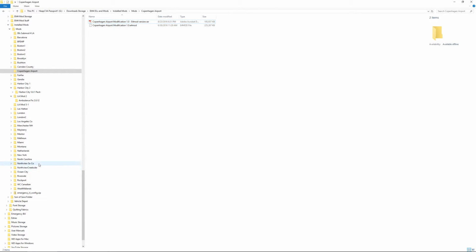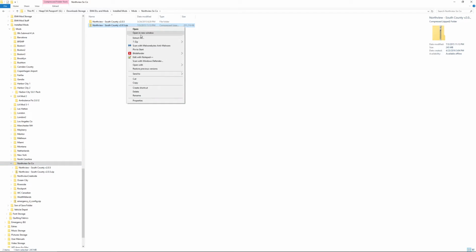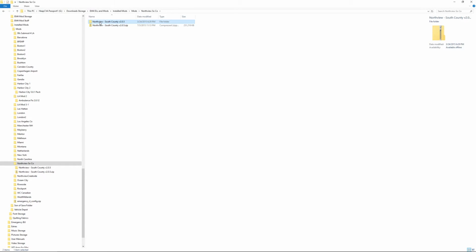Let's look at Northview, South County. So we see the zip file. If I right click on it and tell 7-Zip to extract all the files in that zip file into this folder, it will do that, and what it creates is that folder you see above it.